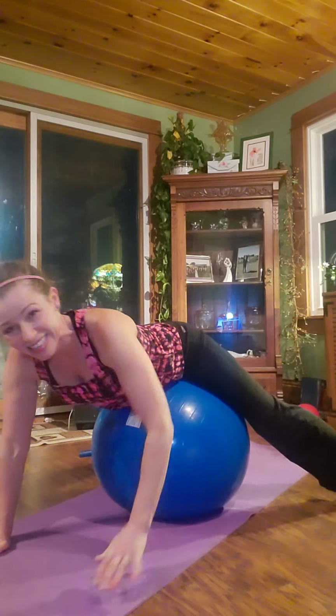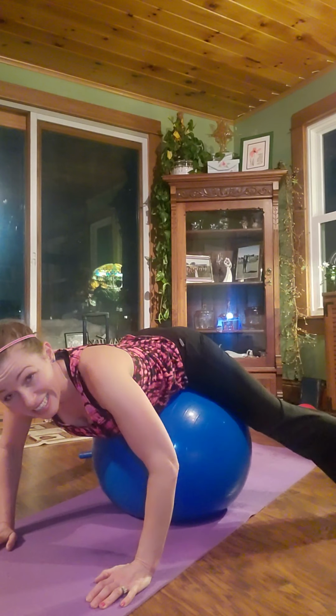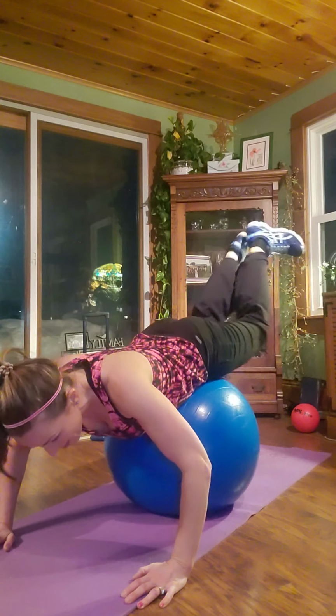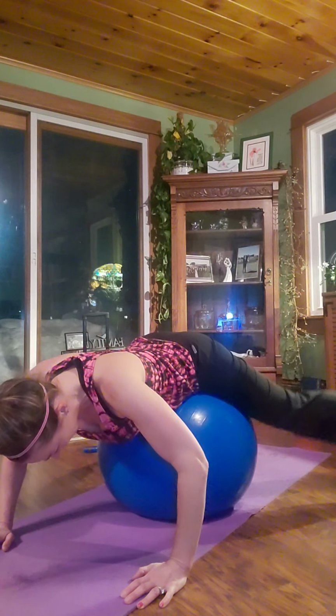wide. I'm going to tuck my ball under me a little bit. Okay, so now we have our legs in a V position. We're going to take that V. We're going to come up to the top of to a point, okay? If you need to bend your elbows here, go ahead. One, two. Now if everybody can see, all right. Three, four, five, six, seven, eight.